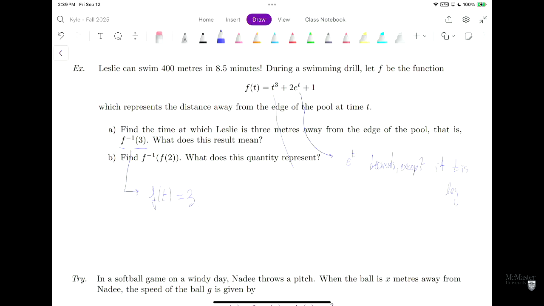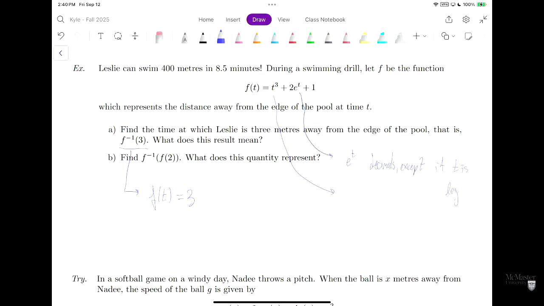And this t cubed is going to be nice when we have nice inputs. So we know in order for our output to be an integer, right? In order for our output to be 3, we need both of these terms to be nice. So we know we need a logarithm to satisfy the e of t being nice. We need a not logarithm for the t cubed to be nice. Let's just try and pick a number that makes e to the t nice, right? Nice enough. So what's the value of t that would make e to the t nice? 0. Let's just try 0.